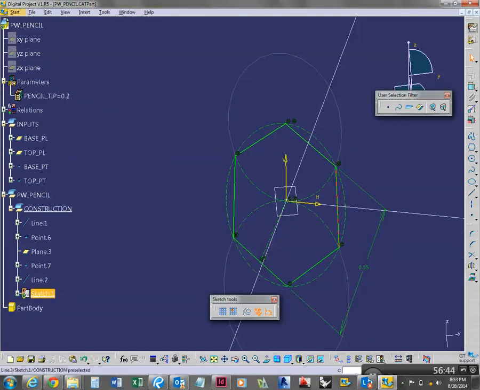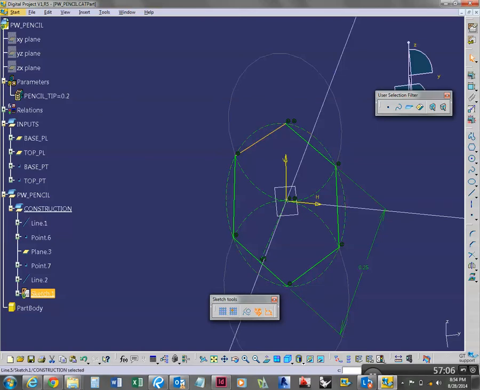And now we're going to output the geometry from this sketch so that it can be used in the model. The sketch internalizes everything. It's building a lot of geometry inside the sketch, like these circles for construction. And we want to output just our geometry. So select any one of these lines.